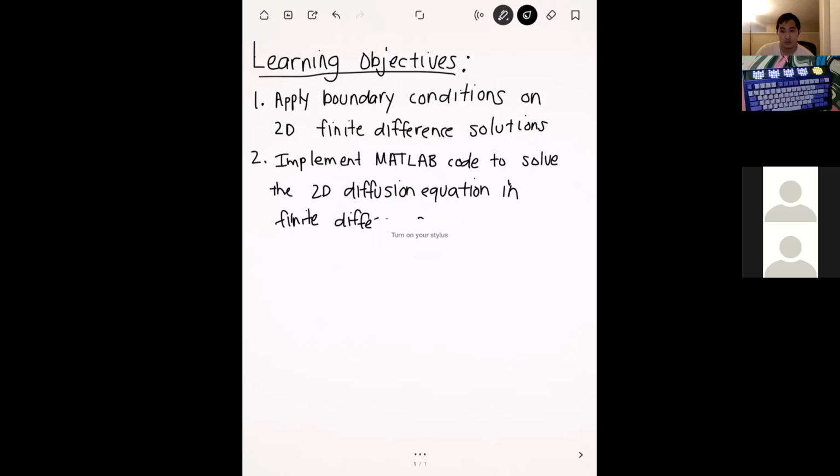Are we just going to use MATLAB, or are we going to use other notes as well? We'll probably spend the first 15, 20 minutes just writing down notes because I want to talk about how to apply boundary conditions, because the code will make a lot more sense after we explain what I'm going to do, and then from there on we'll probably use MATLAB for the rest of the class today. Okay. Are you going to write them out, or can we follow along on some notes that you posted? Yeah, you can just follow along. But if writing it down helps you remember it better, then you can write it down too. I'm basically going straight from lecture note 05 for the 2D diffusion notes.